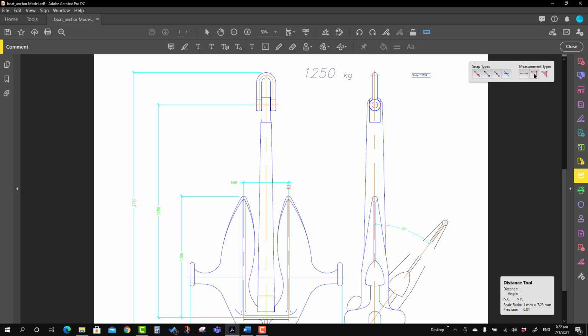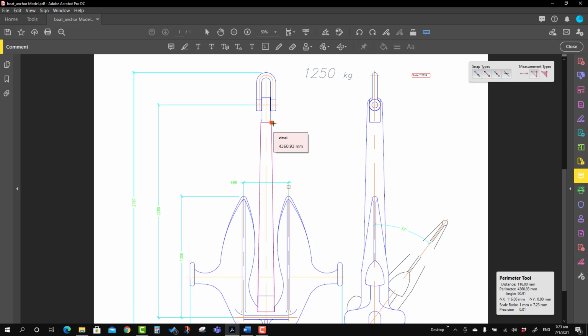So we will start with the perimeter, and I'm going to measure the perimeter of this space. I'm going to keep it selected, and we will define the first point here. I'm going to define the second point, third, fourth, final. I'm going to press one more time, and when I press one more time, we will see there is a small measurement icon which says that the perimeter is 4360.93 millimeter.